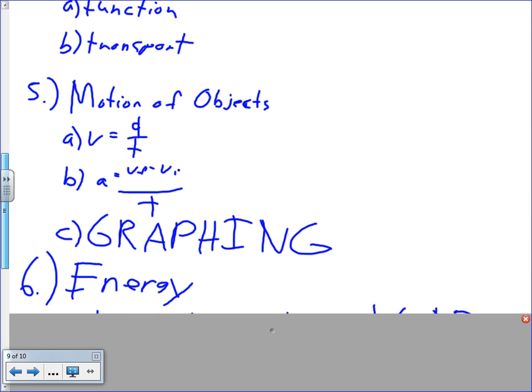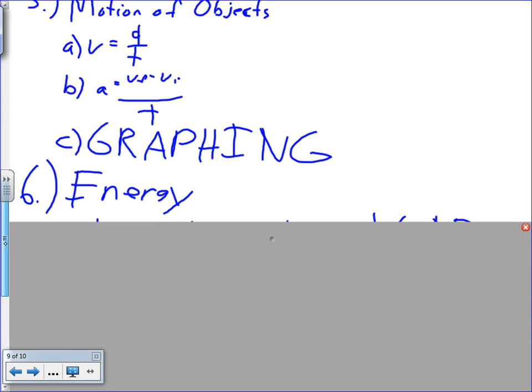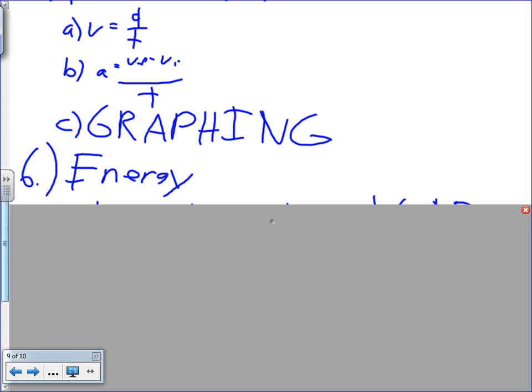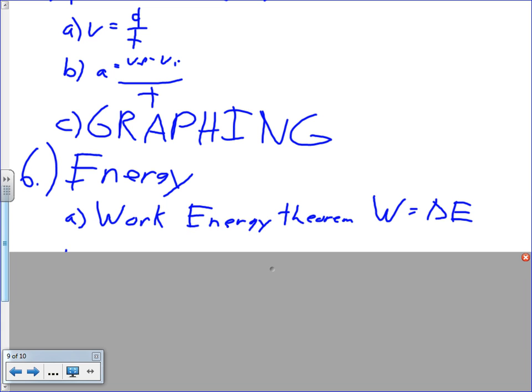Okay, and then energy. Okay, energy was a huge part of Unit 3. It was the second half of it, really. Probably a little bit about the types, because we had those 2 days right at the beginning where we talked about chemical energy, nuclear energy, magnetism, electricity, all that kind of stuff. For multiple choice kind of recall stuff, that's the kind of energy stuff that'll be in there. Okay, in terms of calculations and problem solving, okay, work energy theorem. Okay, work is a change in energy.